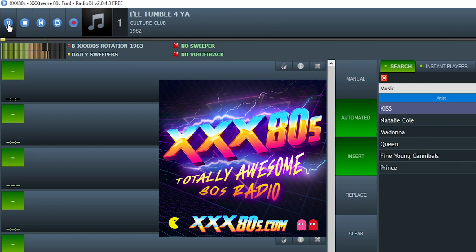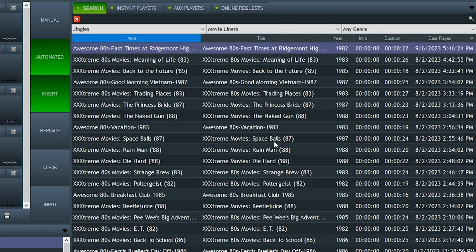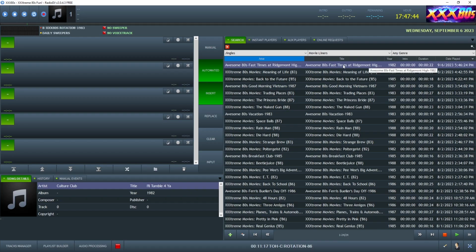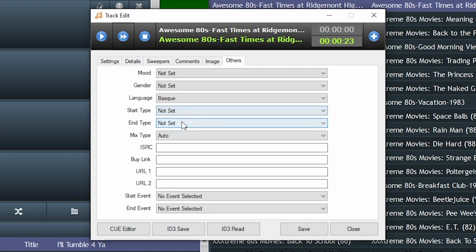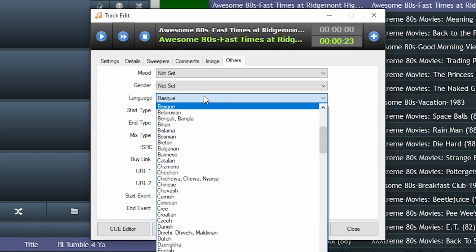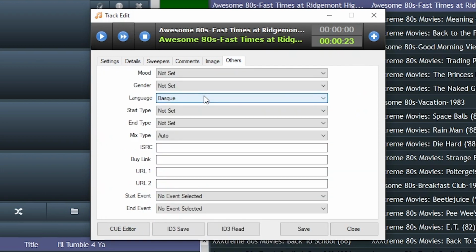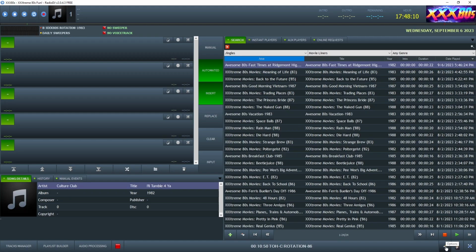1982. So take a look. I've got a lot of these bad boys and girlies, 24 of these movie flashbacks from all different years. And using that first method, I'd have to have a lot of different rotations in order to make sure these rotate thoroughly. For example, Fast Times at Ridgemont High, we know it's 1982, and the language is Basque, which in my system syncs up with 1982.